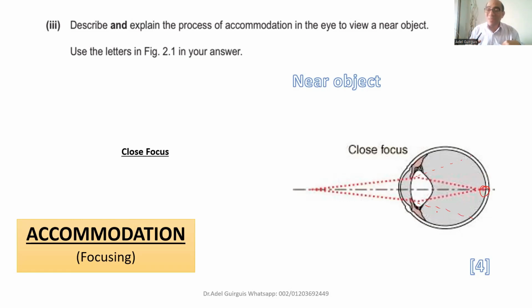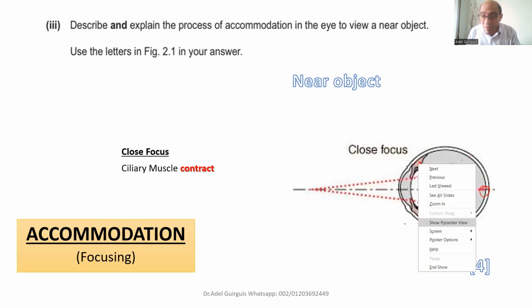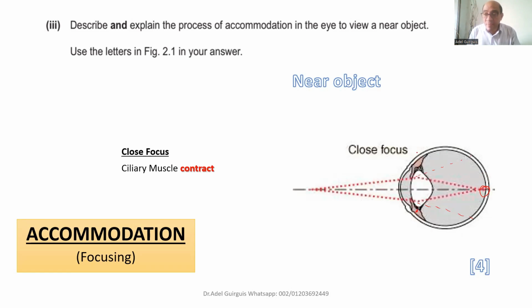It needs more refraction. Look, please. Ciliary muscle contracts. Where is the ciliary muscle? Here, in this part. Then the suspensory ligament must slacken. The suspensory ligament, above and below the lens, attached to the lens directly, slackens, loosens. So it allows the lens to become fatter, to become horizontally thicker.